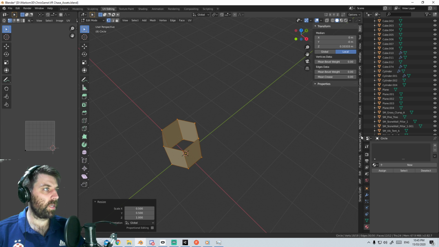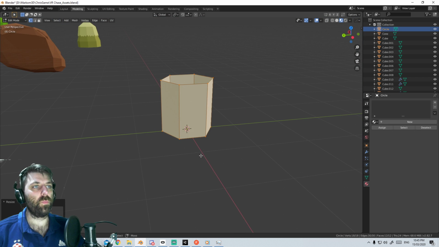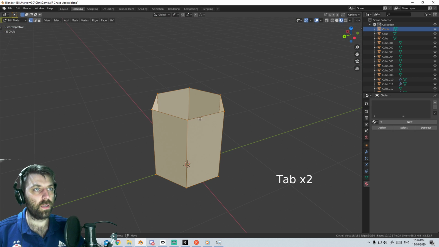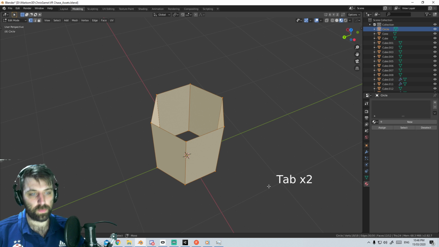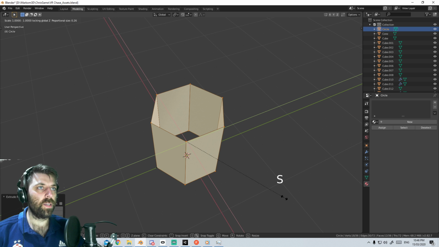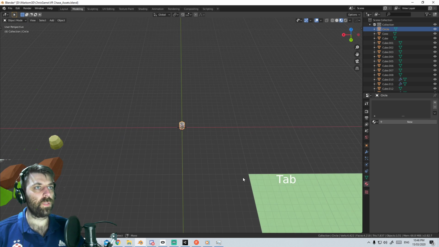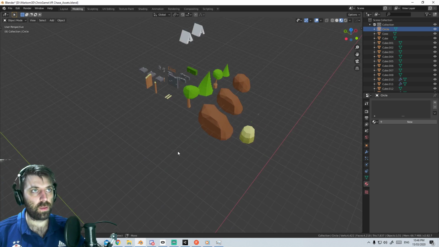Let's press N. My screencast keys are on. I have to do it all in modeling. And then from here, I'm just going to do E to extrude, scale, and then Shift Z so it only goes along the Z axis, like so. Cool. So that's a very simple thing there.